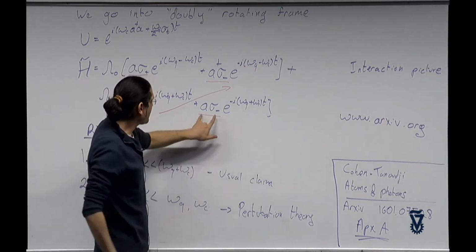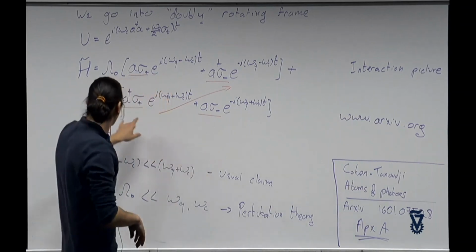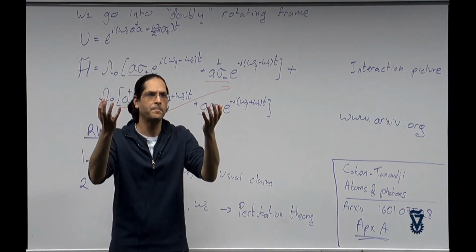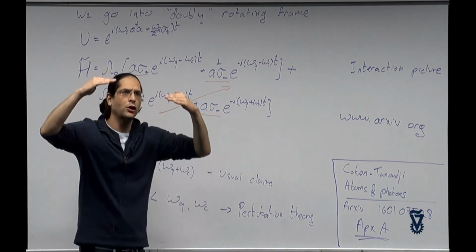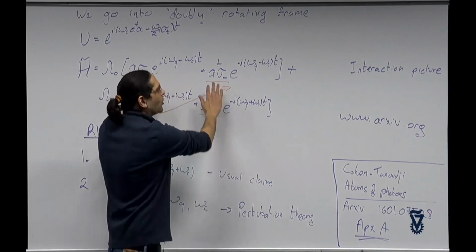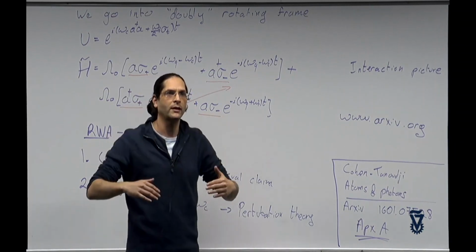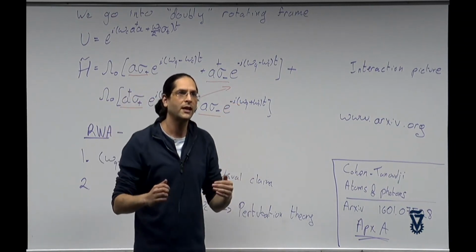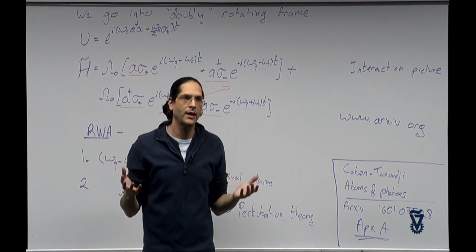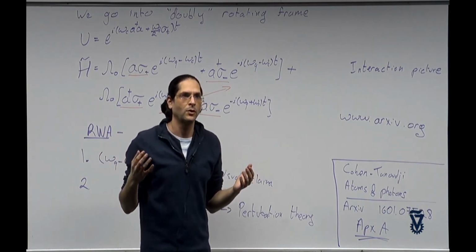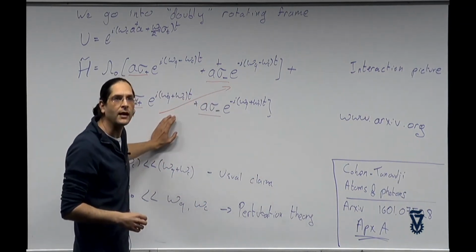These two terms, what happens is you're destroying two excitations, or alternatively, you're creating two excitations. So if you take the claim that omega q and omega c are close to each other in frequency, these two terms are more energy conserving, where these two terms are not, because you're destroying two excitations, or you're creating two excitations. And with no external drive, where are you going to get this energy? So you can apply an energy conservation argument to why these two terms cancel.